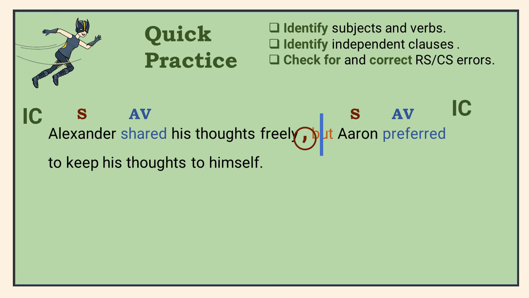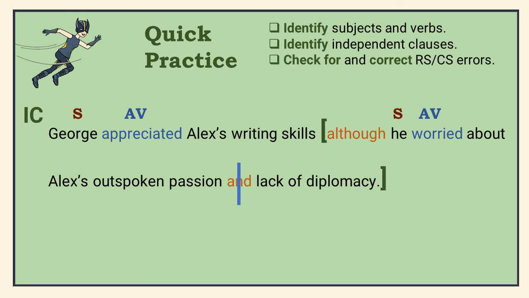There are 2 independent clauses joined only by a coordinating conjunction, a run-on. Correct it with a comma. Number 2. In this sentence, there are 2 subject-verb combinations and 2 clauses. However, one is independent and the other is an adverb clause. Therefore, no comma in front of the and. Here, the and joins compound prepositions, not compound independent clauses.